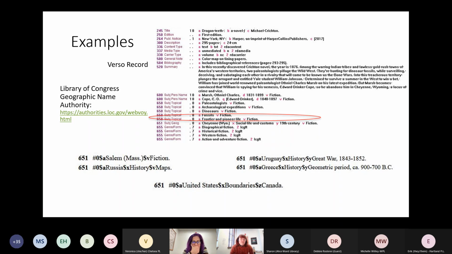So it comes down to your ILS, and it also comes down to, realistically, time constraints. How many times do you really want to repeat the 651 field if you want to put in Cheyenne, Wyoming, social life and customs, but also Cheyenne, Wyoming by itself, or maybe Cheyenne, Wyoming 19th century, or Cheyenne, Wyoming fiction.